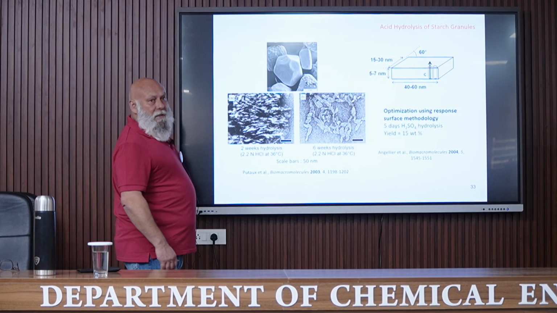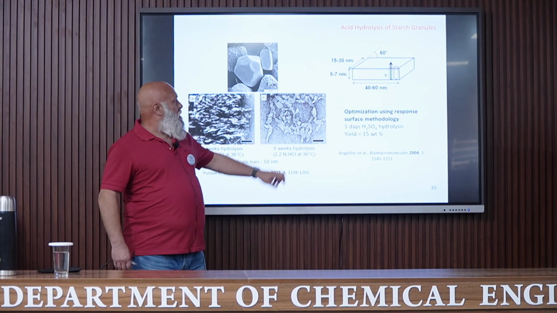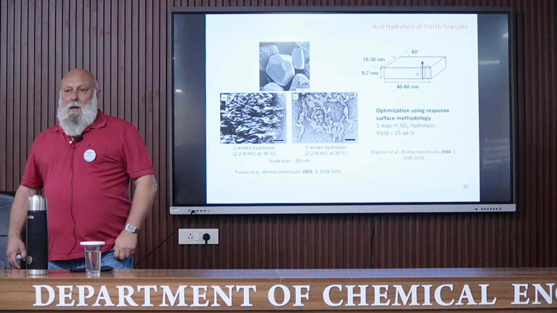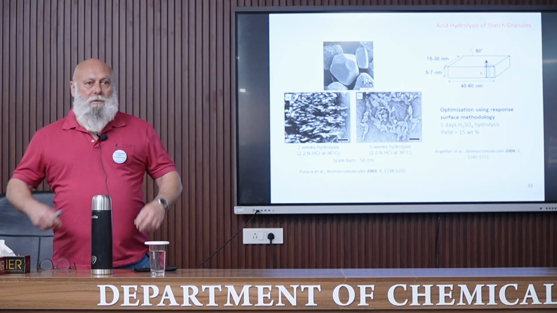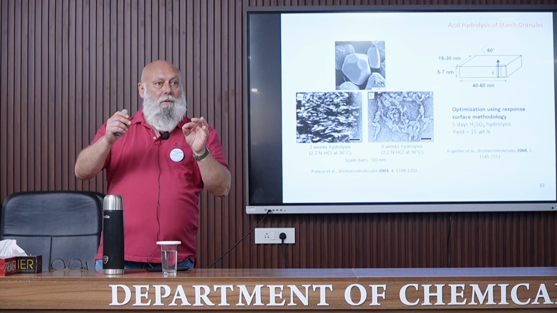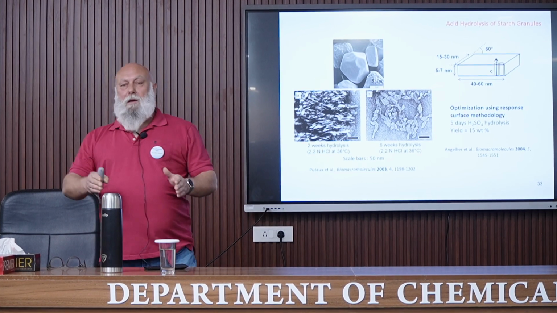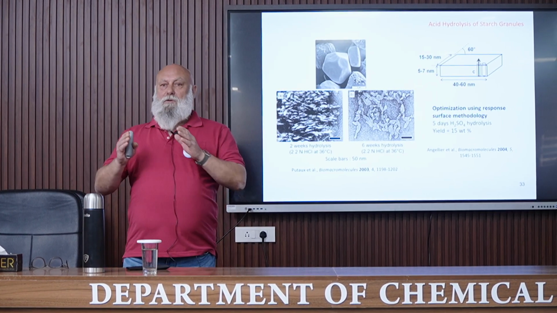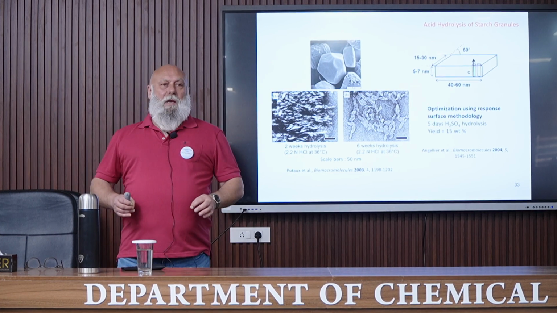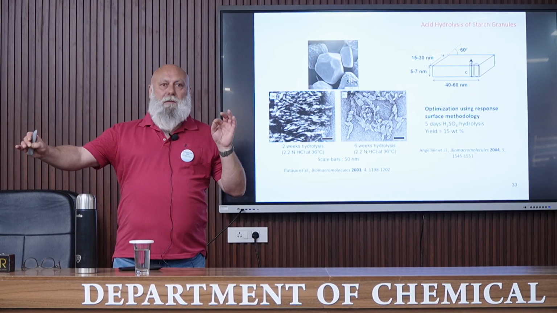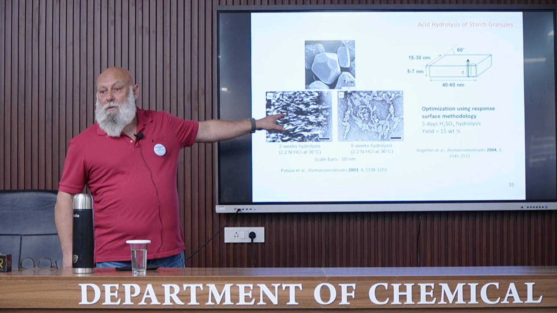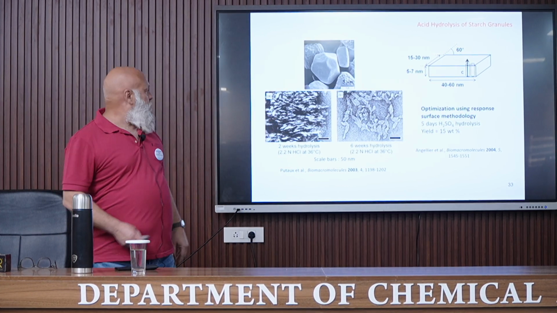Another important difference with chitin and cellulose is the shape of the nanoparticles. In the case of chitin and cellulose, it's nanofibers or nanorods. And the reason is that this material, chitin or cellulose, is a structural element. When a material provides the mechanical properties, it's always in the form of a fiber. Here, it's a storage modulus. The function is different.